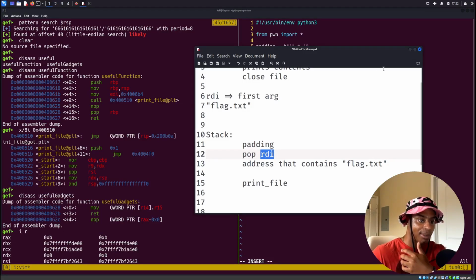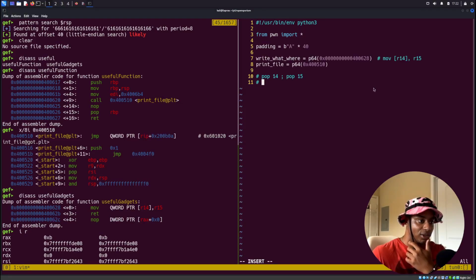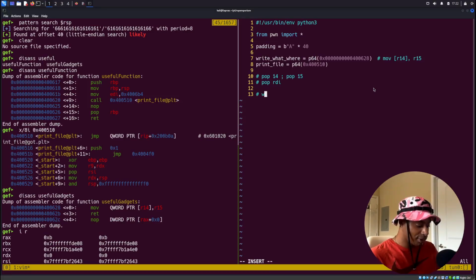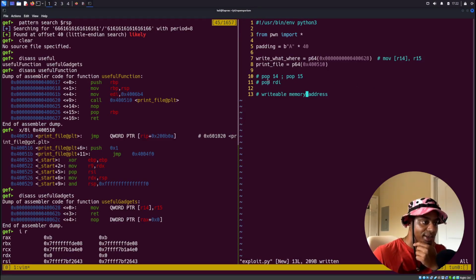So we need a pop RDI instruction. Let's make a note that we need to find a pop RDI instruction later on. What else do we need? We need a writable memory address. This is what will be inside R14.